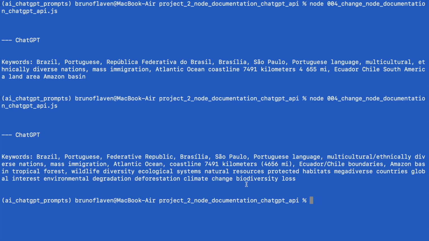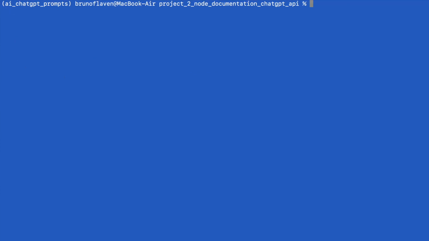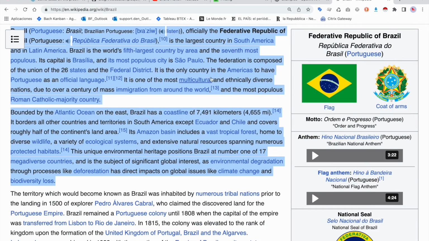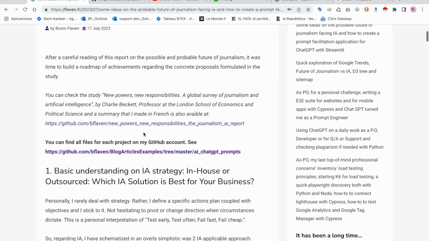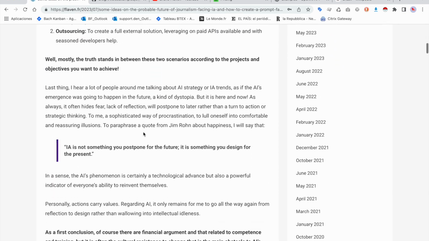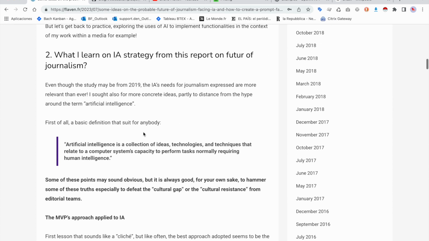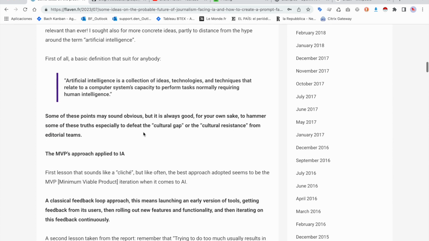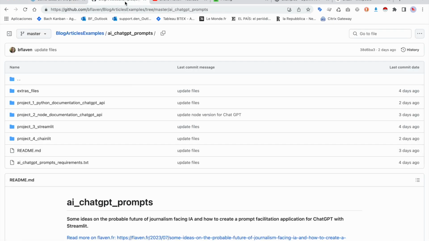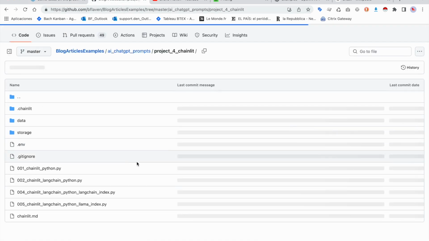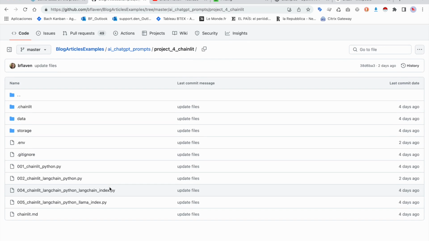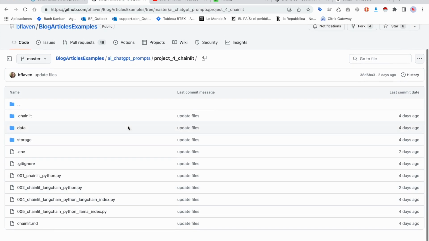Anyway, you can tinker and use it in a better place. Node is a possibility, but I'd rather go for Python because I find it much easier, as you can leverage several packages, especially Streamlit or even Chainlit, which is new. I didn't make any presentation, and I won't do a video on it, but it's a competitor for Streamlit.